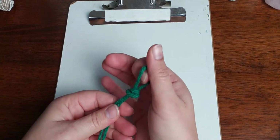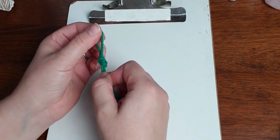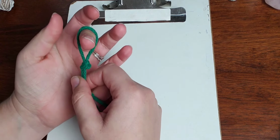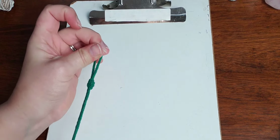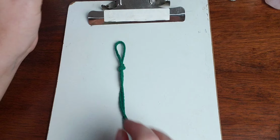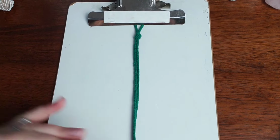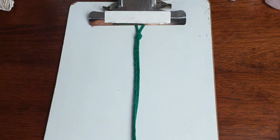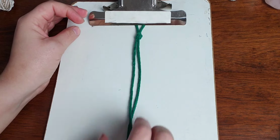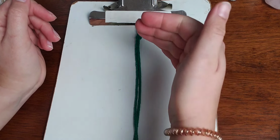And then I adjust it to where I feel the loop is wide enough to go over a variety of things, such as a tree limb. So about a finger width and then some, if that makes any sense at all to you, because it does to me. And then that's it. We attach it to whatever we are attaching it to, the clipboard or the tape, and that is it. That's all that we do. So this doesn't get moved other than from side to side or whatever to move around the knots that you're making. Everything else is just one knot.